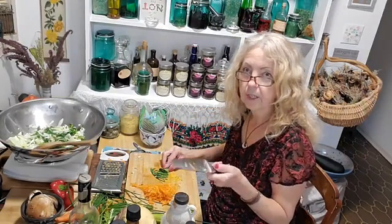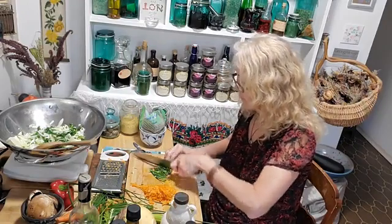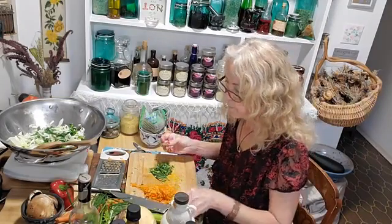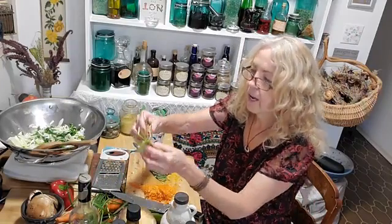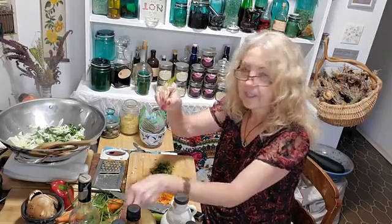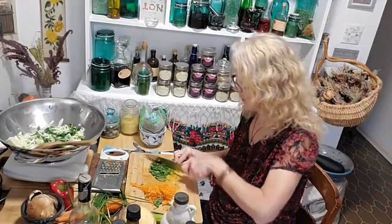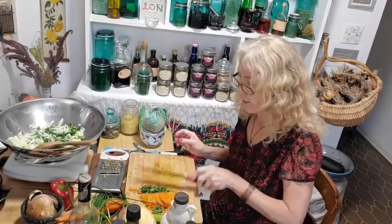I tend to forget to explain what I'm doing sometimes when I'm doing it. Anyways, I kind of tend to do things backwards, and I'm sure there are much better ways of doing this than the way I'm doing it. The other thing you can add, which I didn't, if you have nice carrot tops, you can add those to salads, stir fries, anything, soups, because they also have a lot of nutrition in them.